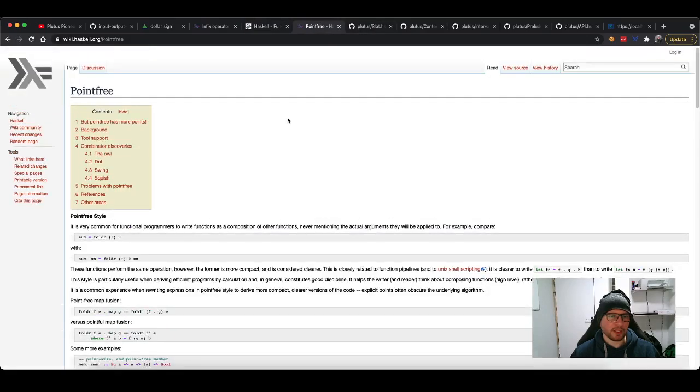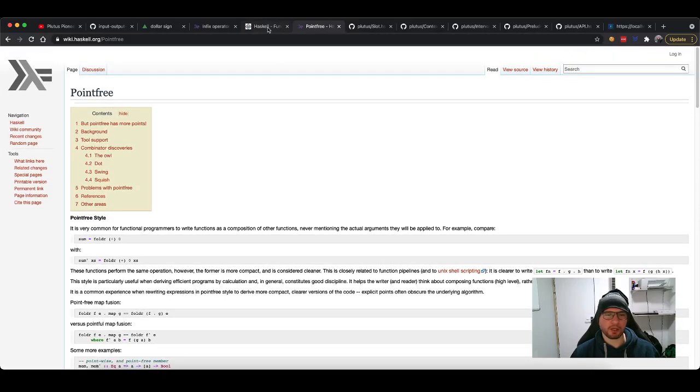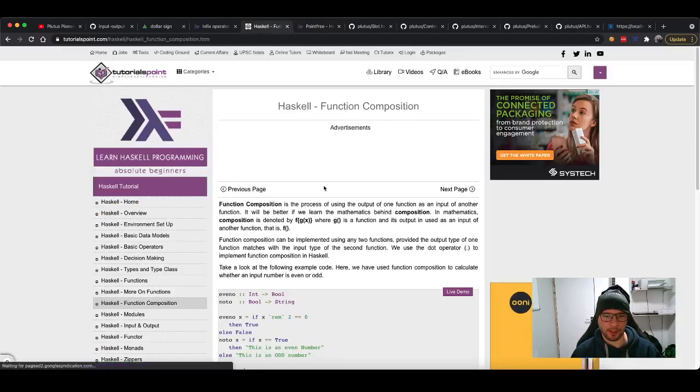Point free is basically, if you want to know more about this, the way you can compose functions. It's actually really handy because if you have two functions where the return type of the second one is the input type of the first one, you can just concatenate them. And in Haskell this seems really elegant.